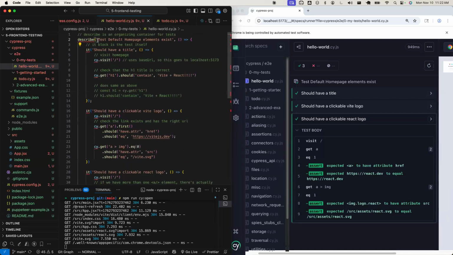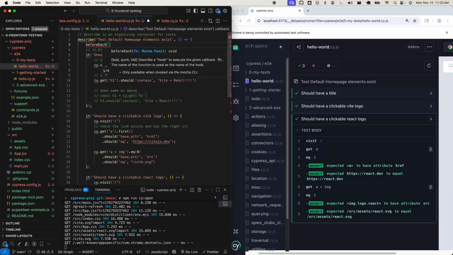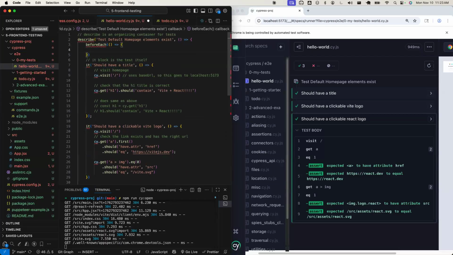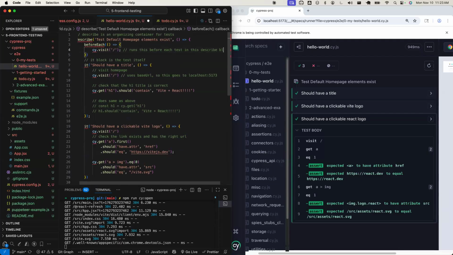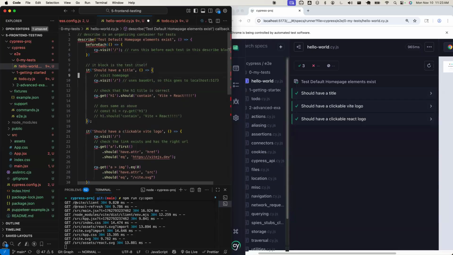So this describe block lets us write a function called beforeEach. And here, inside this arrow function, I can put a command to run before every test inside this describe block. So I'm going to put this here, so that I no longer need to say side.visit every time.